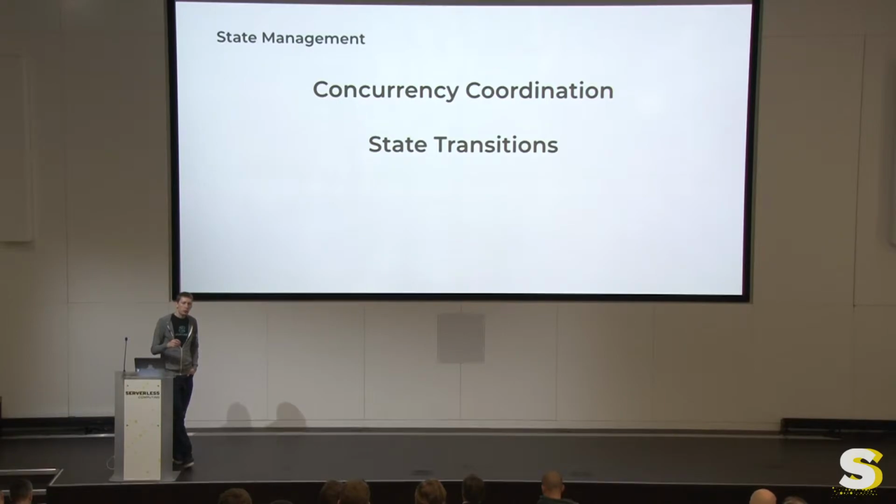Well, if we break down what you need to build a state machine, you need two foundational things. You need the ability to coordinate concurrency so that if you need to do like a map reduce, where you're going to spawn off 100 functions, and then when they're all done, you're reducing the results into the next state. We need some way to manage all those 100 functions. And we need an ability to manage state transitions. So how do I get from one state to the next state when I'm just one function in the middle of a large state machine map?